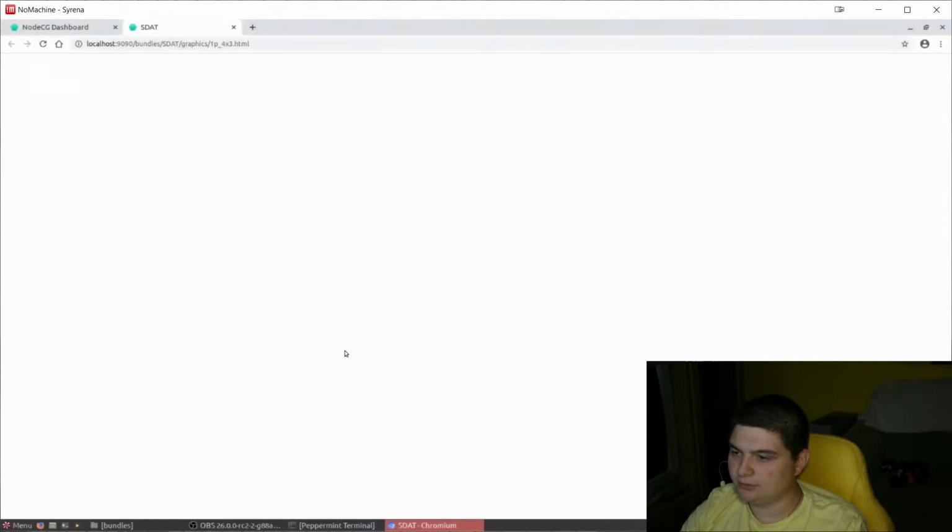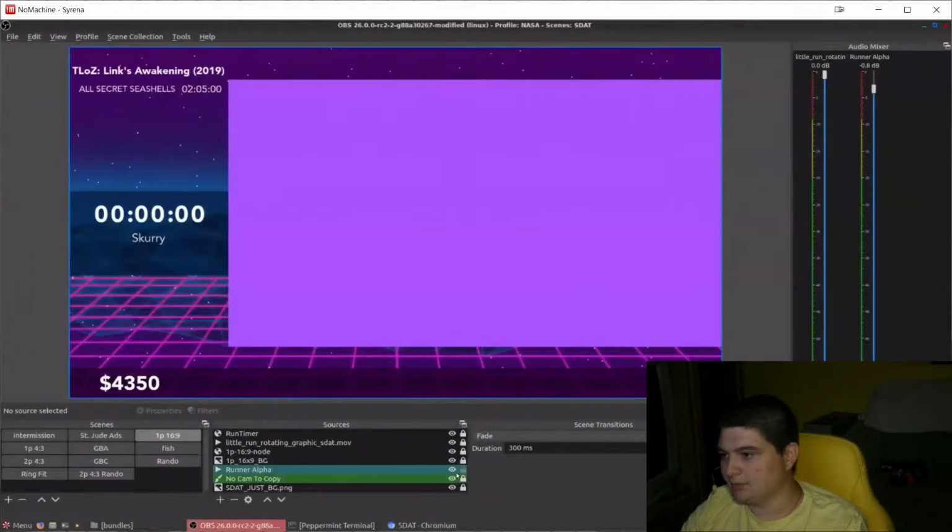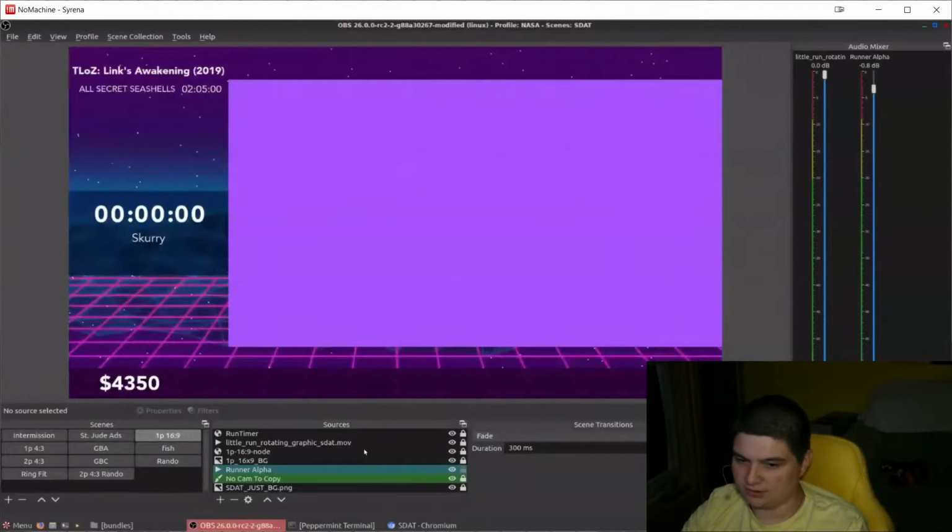So there is no hardware acceleration for web browsing in Chromium in Linux, because reasons. So to overcome that, I decoupled the background so that OBS, using the graphics card, composites the text with the background and everything, and that led to a lot smoother of an event this time in comparison to NASA 2020, where I had the browser composite all the graphics, and that was just not fun.